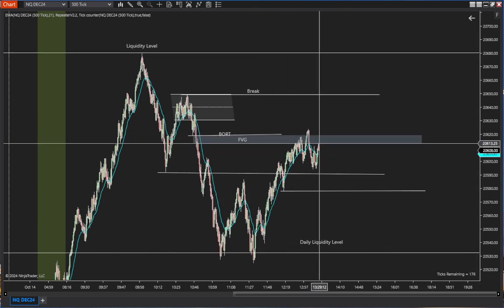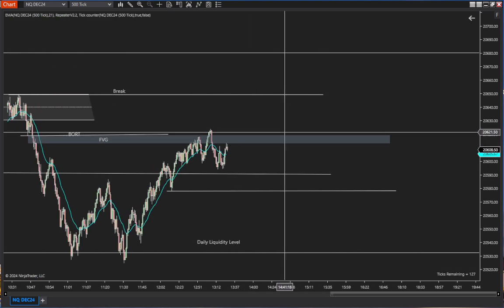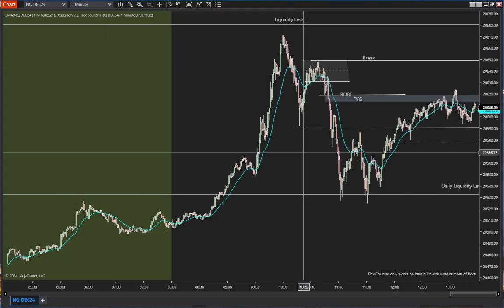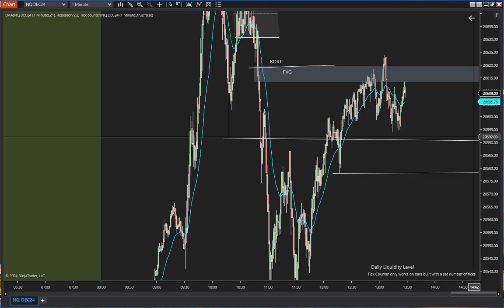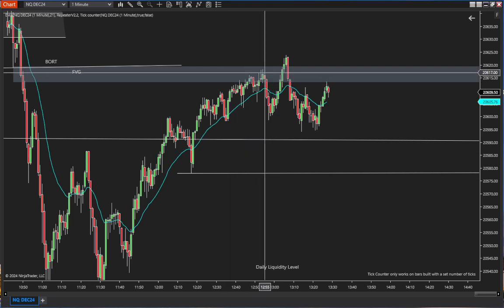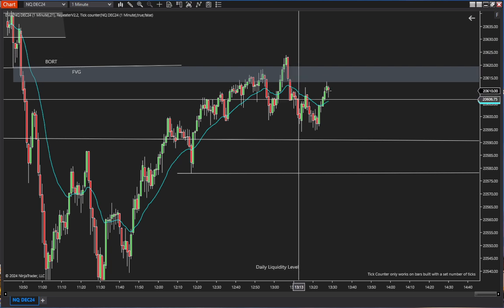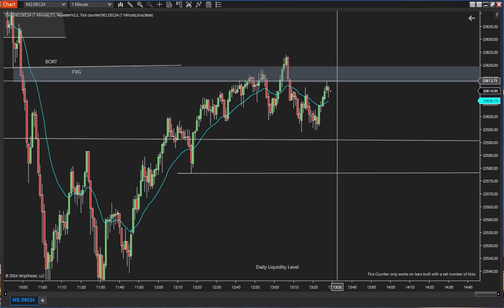But that's it. So as you can see, here we are coming back up into this level, rejecting. You can see the sellers there. Go to your 1 minute charts for you 1 minute traders. Let's see if we can see those sellers sitting there. Look at that. You can see the sellers. They kept fighting it, fighting it, fighting it. Okay, seeing if we can get up there. Nope. Sellers are too strong. We came back down. Ticking right up to it.